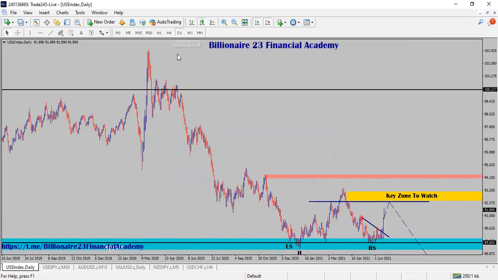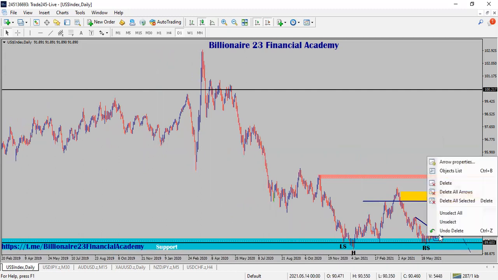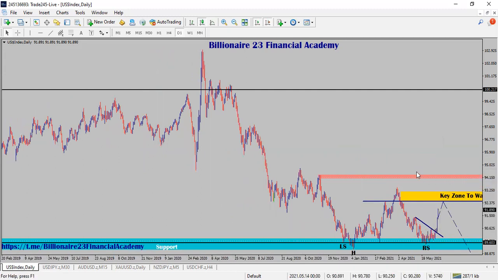So the key zone to watch, as we stated in the previous video, is right here, which price may approach by the end of the trading week, which is tomorrow. So it'll be an interesting day to watch the dollar pairs and the dollar index. Will the dollar reach this zone, and then will we have a bearish week for most dollar pairs, or will price just break through the zone and continue rallying up? It'll be an interesting thing to watch, potentially trade if the opportunity arises.